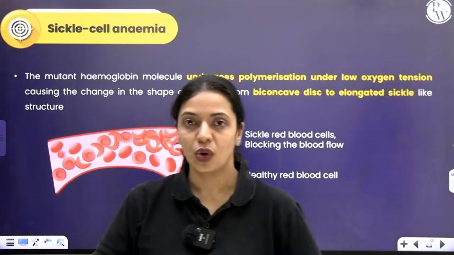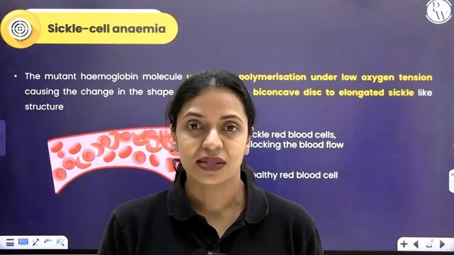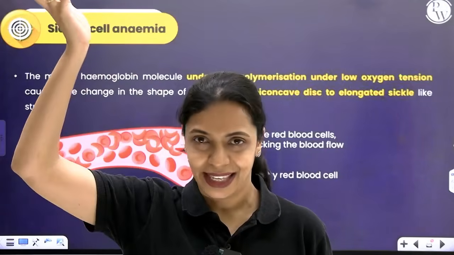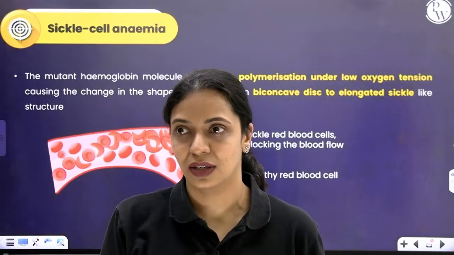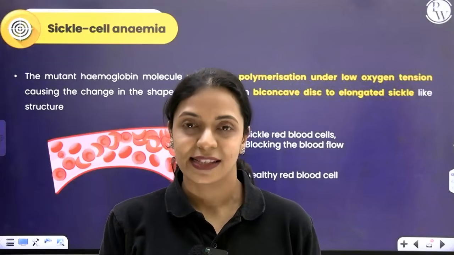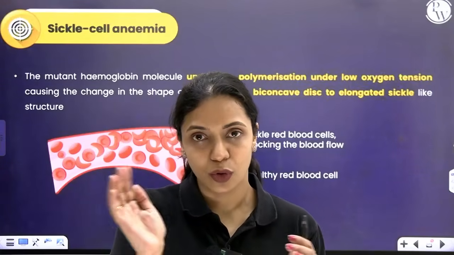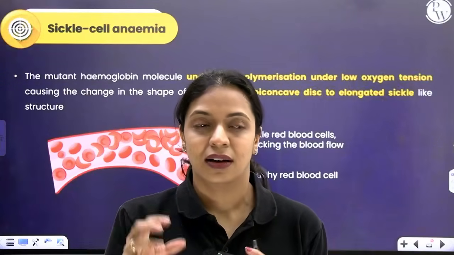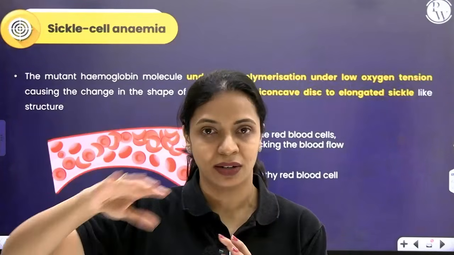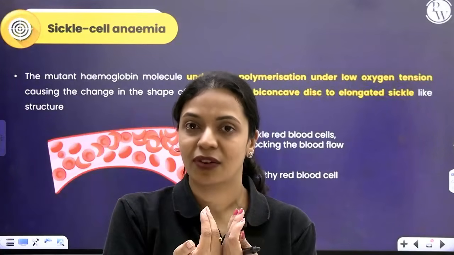Whenever there is low oxygen conditions, either the person who has this disorder is exercising vigorously, not breathing properly, the body is not getting sufficient oxygen, or they are hiking in some high altitude area where, let's say, the air pressure is low, partial pressure of oxygen is low. In such cases, the hemoglobin molecules that are present inside the RBCs will polymerize. They will move to one region and start polymerizing just in one region of the RBC inside the cell, which will make the biconcave RBCs take up a sickle shape.